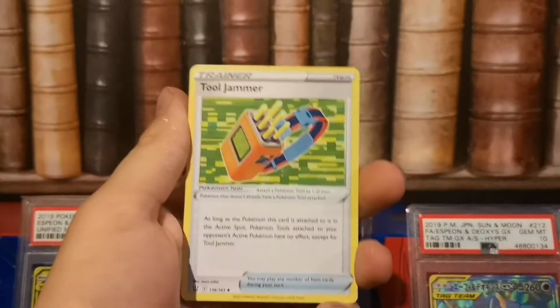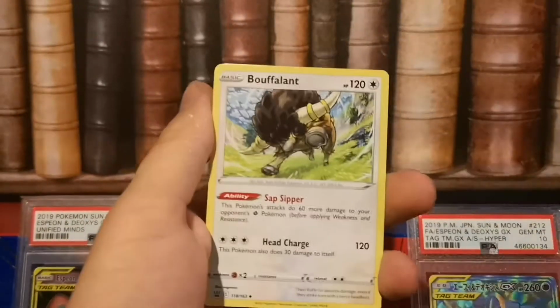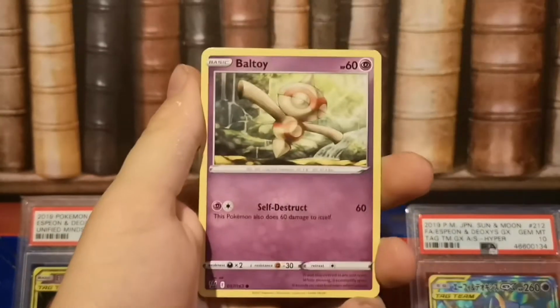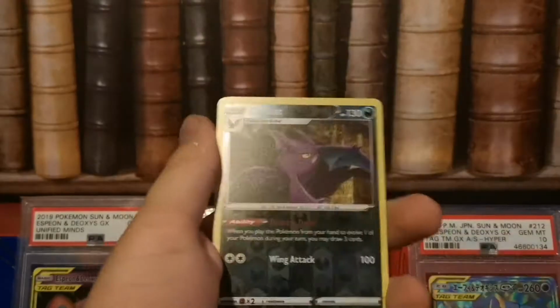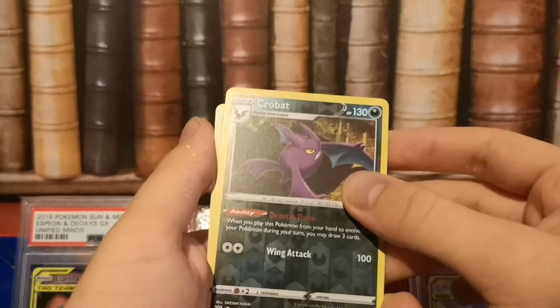Gonna go water energy for this one. Got dark. But yeah, for comment question of the day, I know I'm bringing it out a bit early, but let's just get it out of the way. How are you guys going to invest in Battle Styles later down the line, as in keeping some product sealed? Reverse holo rare Crobat.